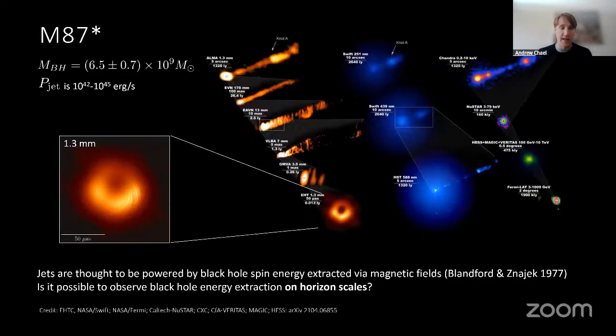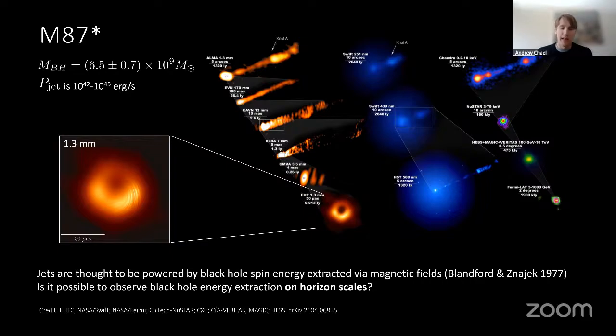So again, just to set the stage, M87, this EHT image we've been focused on, that I spend much of my life thinking about, is just one piece of this larger structure, this extragalactic jet, which extends out from the solar system size scales we're looking at here in the EHT image, out to thousands of light years, or even past the host galaxy itself. And we think these jets are powered by black hole spin energy.